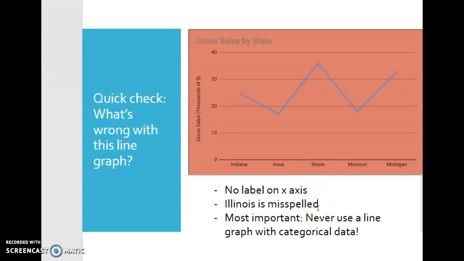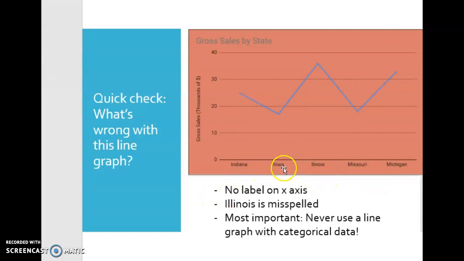And the biggest statistical issue with this one is, like we've talked about, if you have categorical data on the x-axis, like we do here, you should not have a line graph. You should not have time series. You should not have line graphs. You should not have a histogram. These are only for quantitative data, because it makes it look like there's some kind of trend with a hump in the middle, but it's really arbitrary, the order that we put categories in.